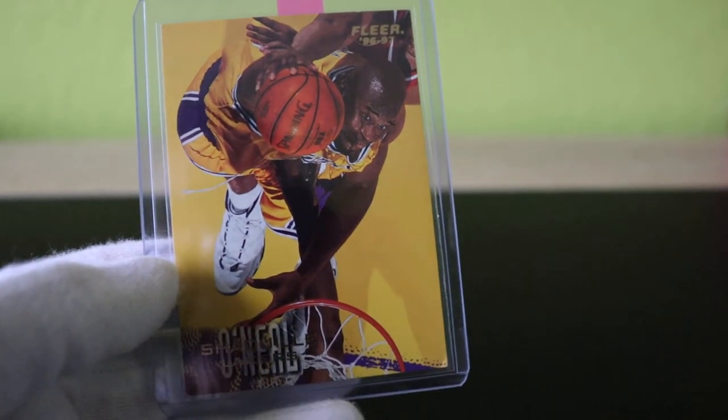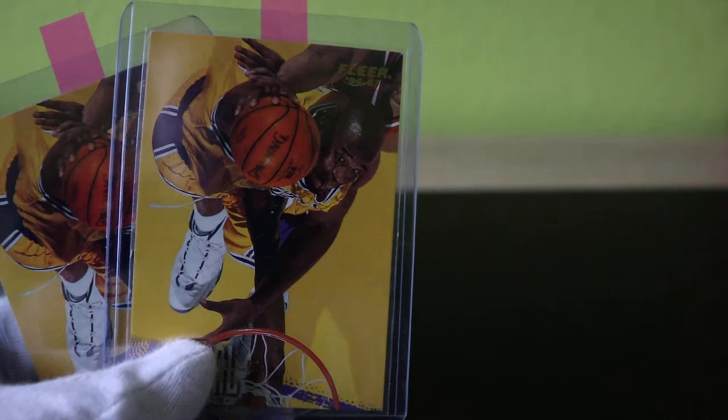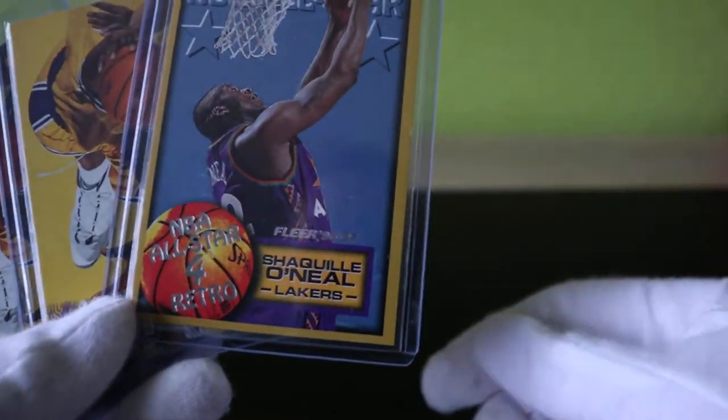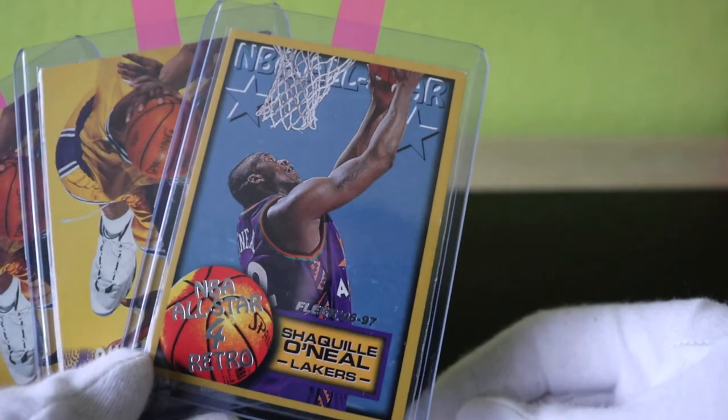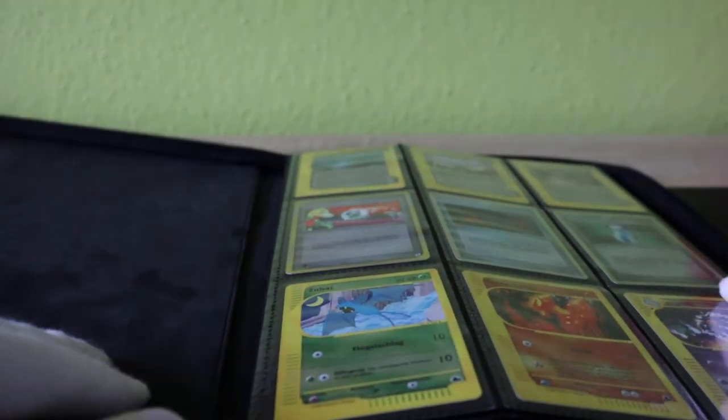Shaquille O'Neal basketball cards. We got even two of them and one NBA All-Stars for Retro. Shaquille O'Neal from the Lakers. We just had them in a past or future video, depends on when I will edit it. But yeah, coming to something more interesting, a binder. So what's inside this binder?